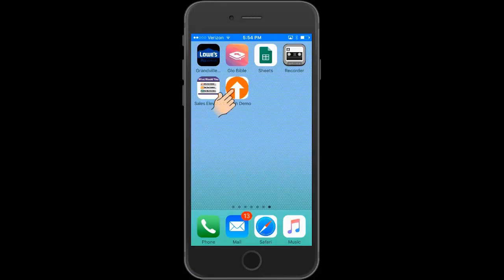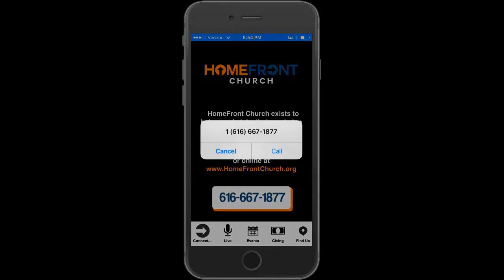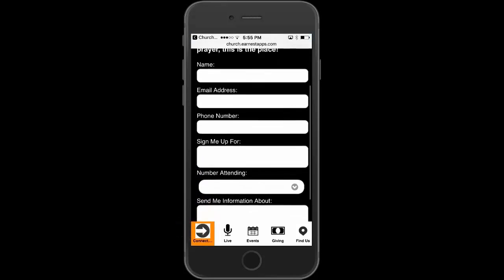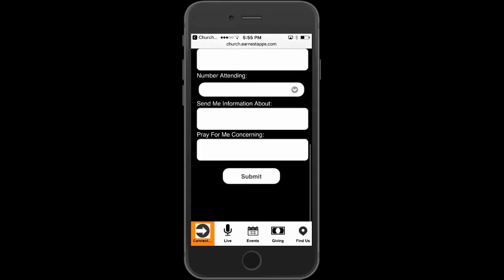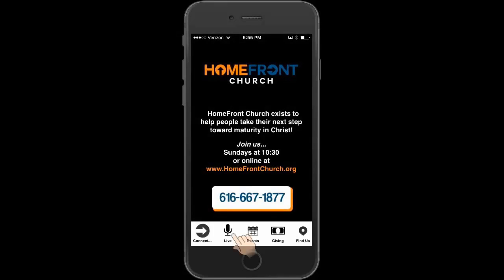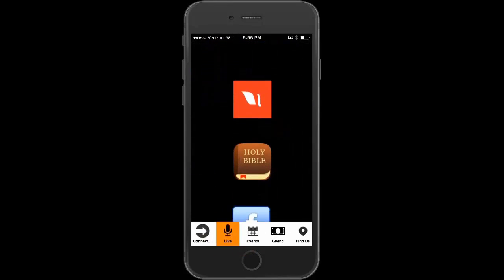Our web app acts just like a native app, except you don't have the hassle of having to download it. When the app comes up, we make it easy to contact the church by putting the phone number right on the primary screen. Instead of the old communication card, we can put a custom form directly in the app that'll allow your congregation to fill out their needs and requests and get those back to your church office as soon as possible. We also use a live button, which gives us access to online resources such as Livestream, the YouVersion Bible, or even Facebook.